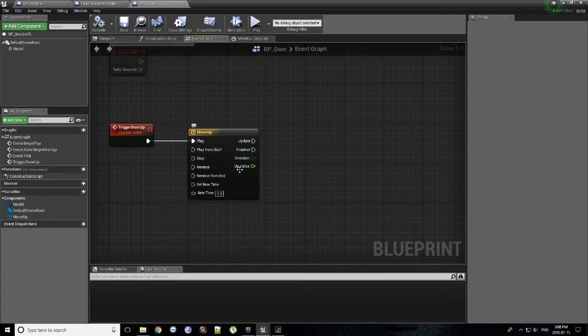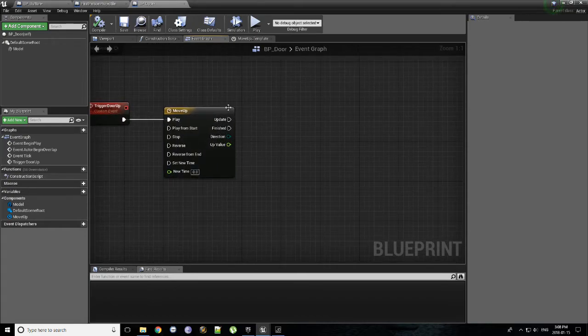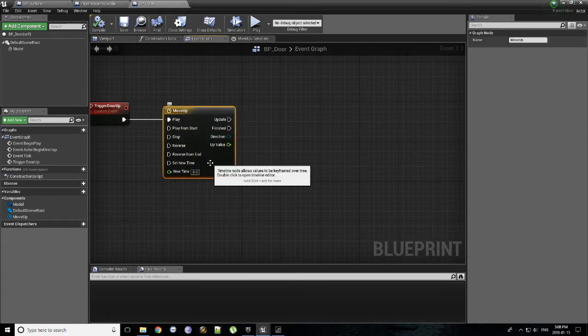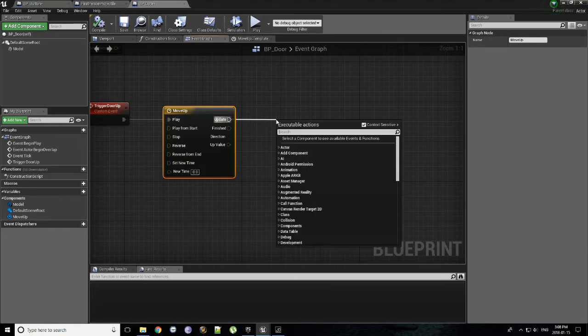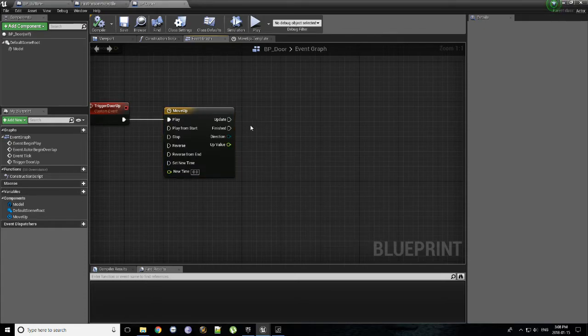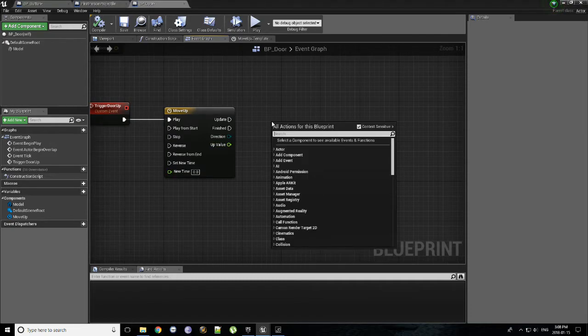Now what we have is this new pin for up value. That new track is now being returned as a value. And to explain a bit more, every tick that value goes up is going to cause this execution to happen again. So it's going to happen a lot of times in the frame of 0 and 1 seconds. Each time it does, it's going to execute this code here, and this value is going to be updated each time.